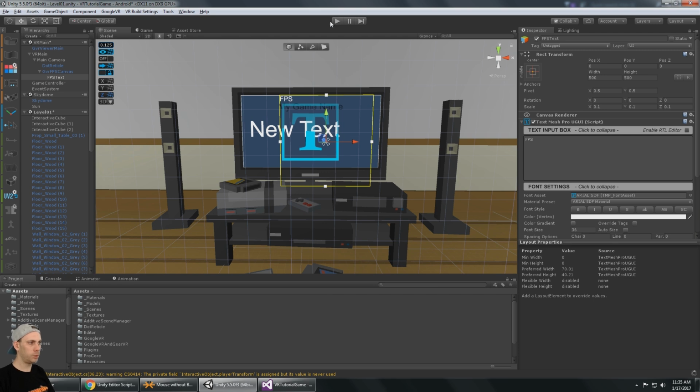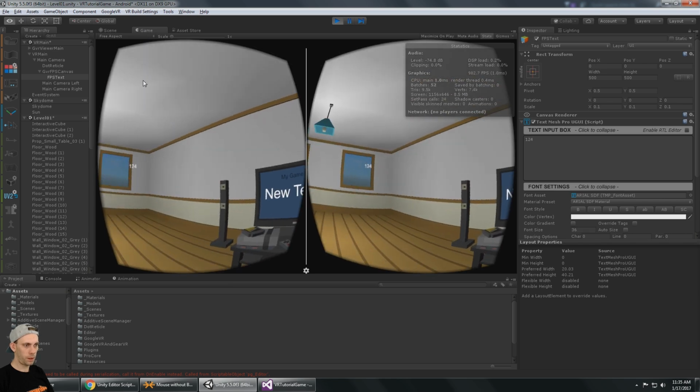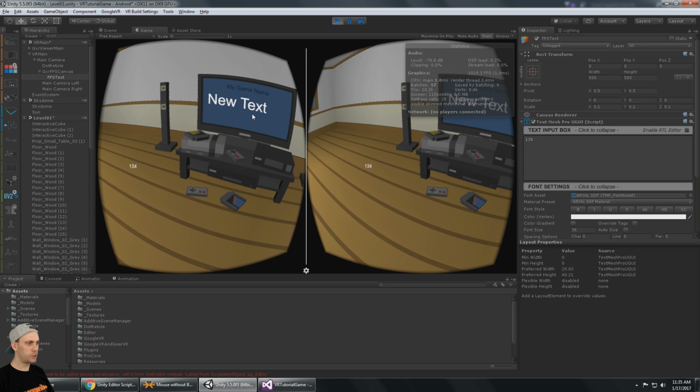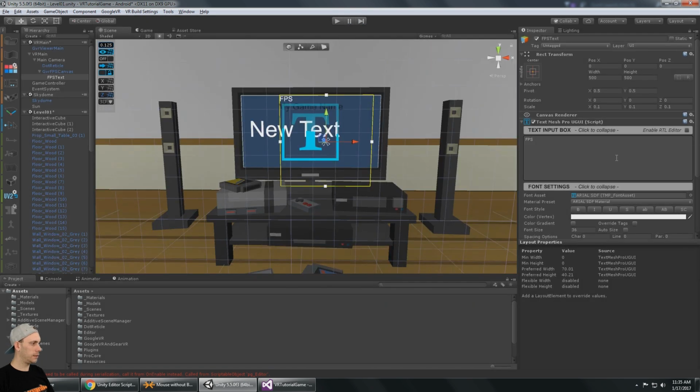So now that I've updated the Google VR FPS script to use a Text Mesh Pro text, we should be able to go into play mode and see the FPS text. And it's pretty small because I could put the scale back to 1 here and change this back to 50.